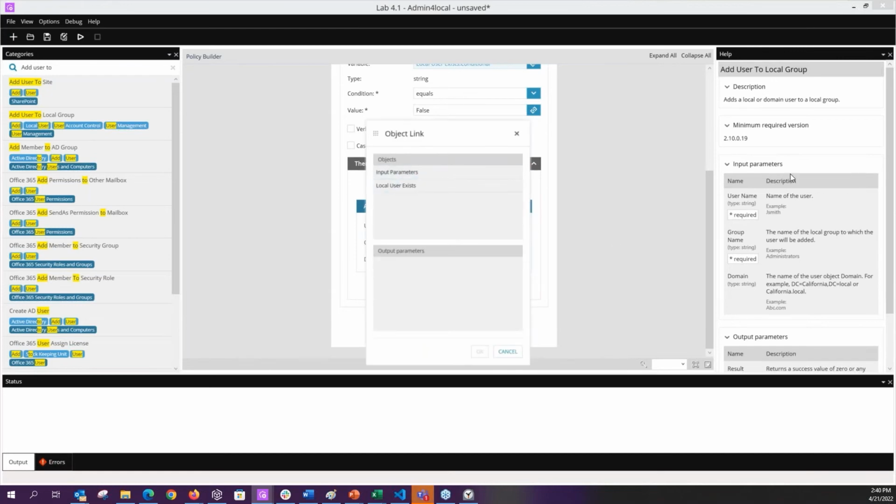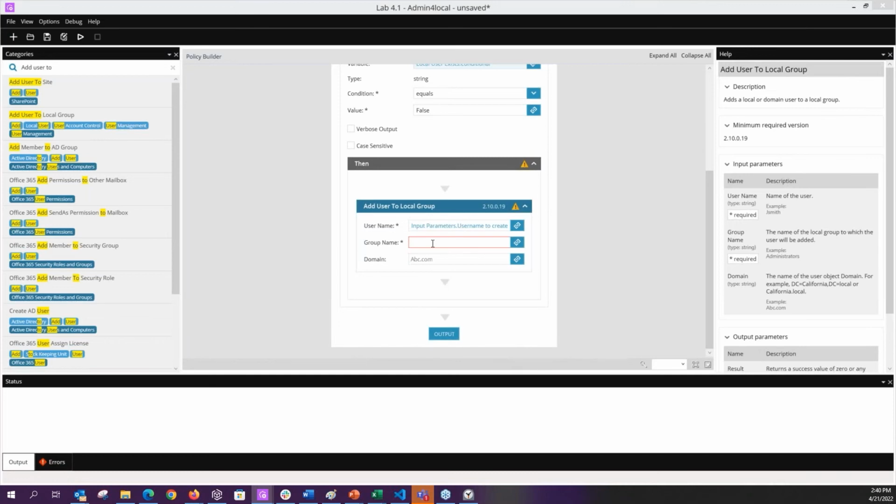You can even do another input for administrators, or you can simply just type it. Just put users or backup operator, whatever you want to put. Whatever the group is going to be. It could be sales for whatever. So I'll put administrator. I should know how to spell that because I've had to type it probably 10,000 times.